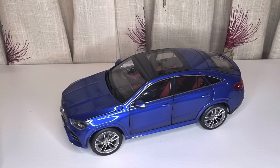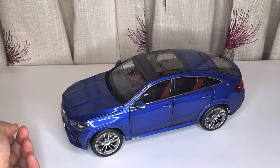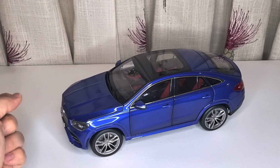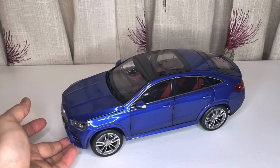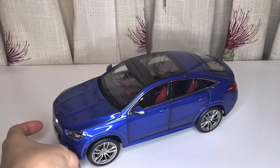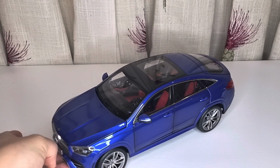In this video, I'm going to review the Mercedes-Benz GLE Coupe in 1:18 scale. I got this one for about 45% off from CK Model Cars in Germany. I've only seen iScale's RDI in the past, and I wasn't very pleased with that model at all. There were so many problems in that model, so I decided to give iScale another go this time, and let's see where this goes.